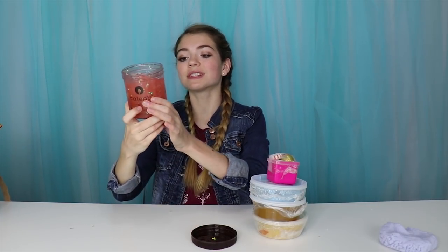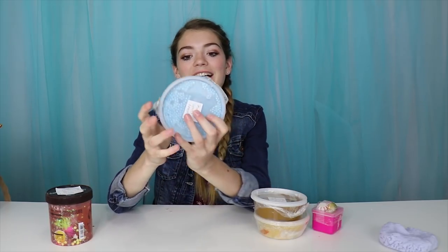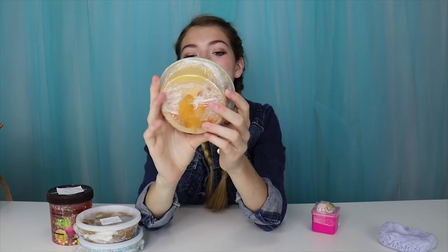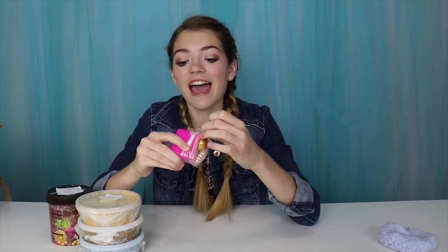And they even have some charms in there. Look, I hope you can see that. They have some little charms in the slime. That's so cute. They also sent some galaxy foam slime. This looks amazing. As well as hot chocolate slime. Don't mind if I do. And some candy corn slime. I love candy corn, you guys. This looks so cool. And they also sent a little mini hot pink container of slime and some treats. It looks like this one is named the little extras. So it came with a little extra bit of slime as well as some candy. Thank you so much, Brooke, for your package.